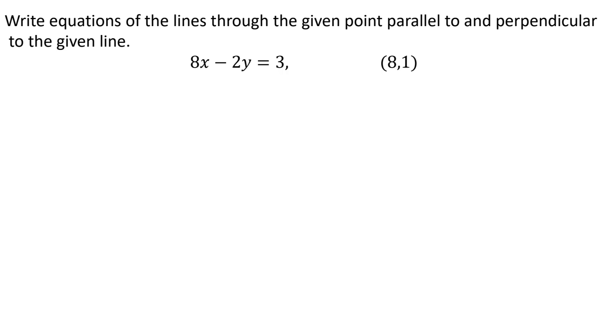So we have this question. Write equations of the lines through the given point that are parallel to and perpendicular to the given line. So we have a line here that they wrote in general form, which is 8x minus 2y equals 3. So my two variables are x and y, and my constants are the 8, -2, and 3. What I want to do is determine whether two lines are parallel or perpendicular. The deciding factor is the slope. If we have similar slopes, then the lines are parallel. If we have opposite slopes, or slopes that are a difference of a -1, then that means that they are perpendicular slopes.